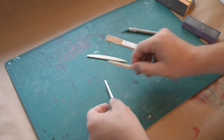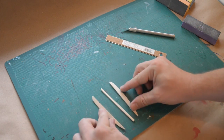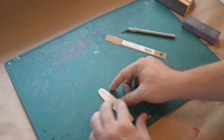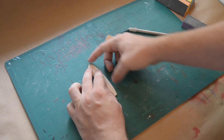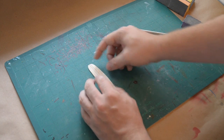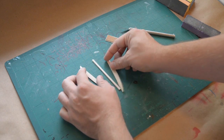And now we have 3 equal parts to this surfboard. And when you line them up and match them up, you can't even tell that it was cut. They match up really well. So there's your 3 different parts to the surfboard.